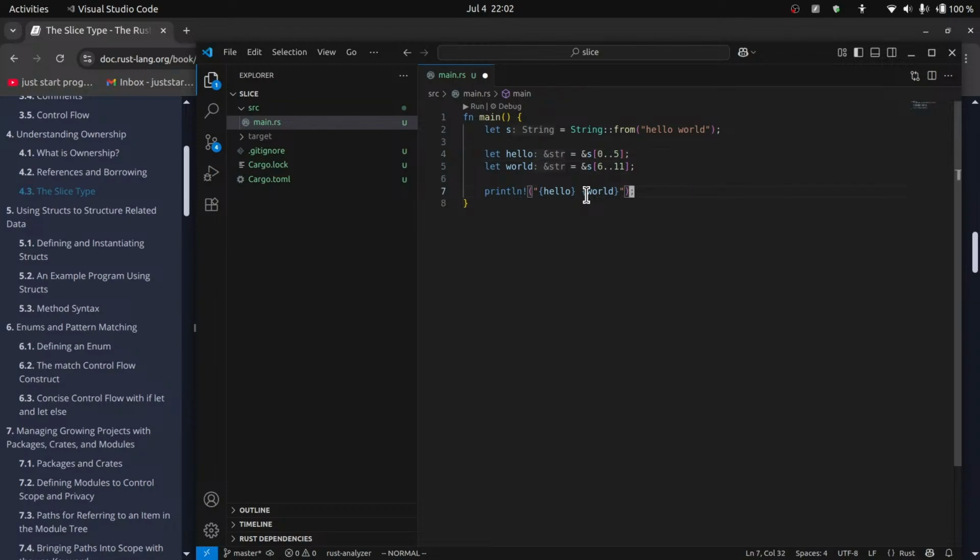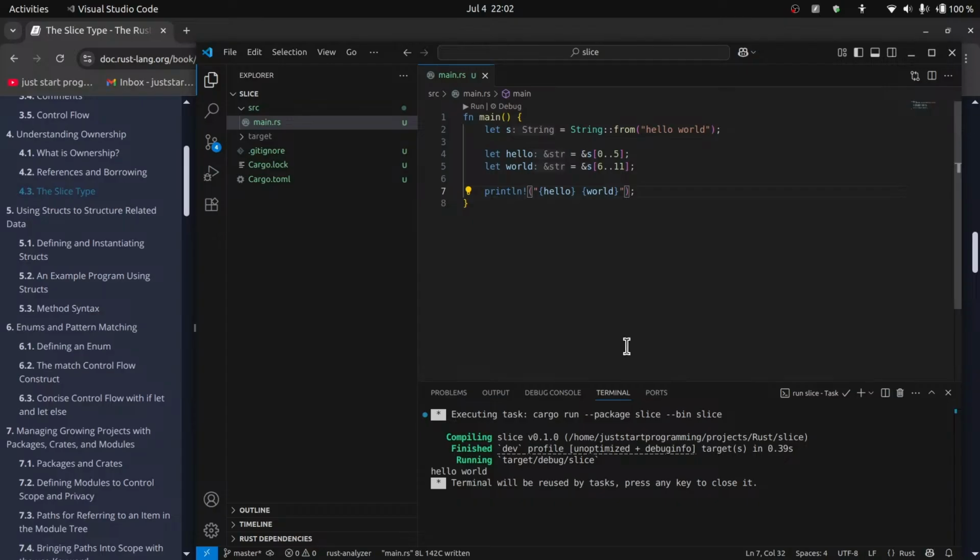So far, what I have mastered is to type in the print line, but that's all right. We'll do this step by step together. Okay, so it should be hello world.